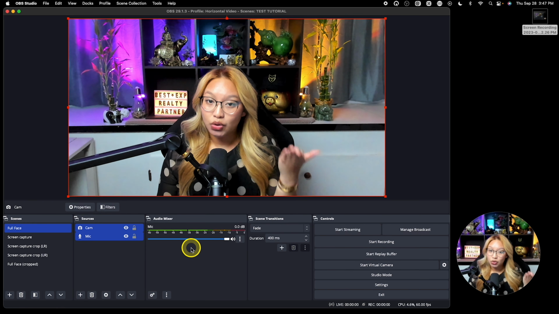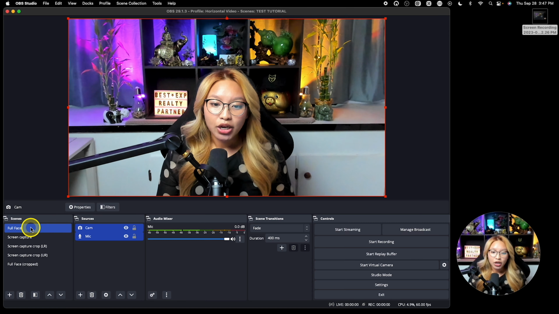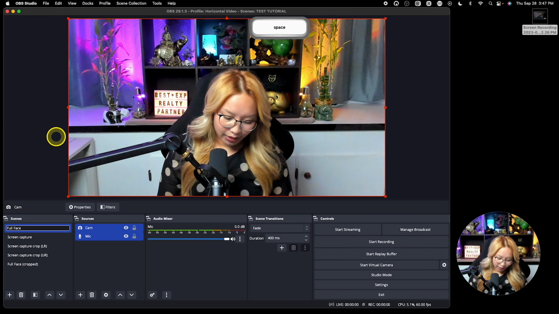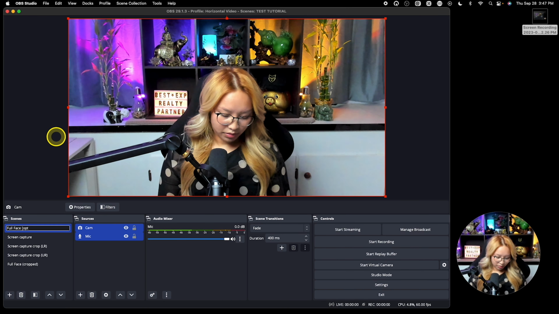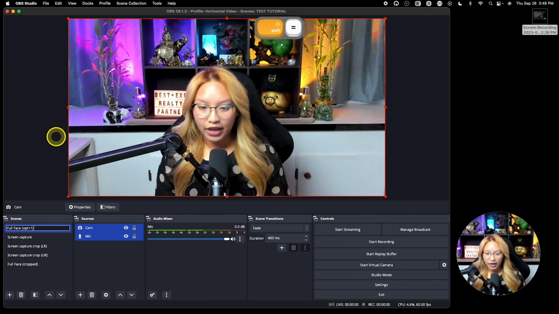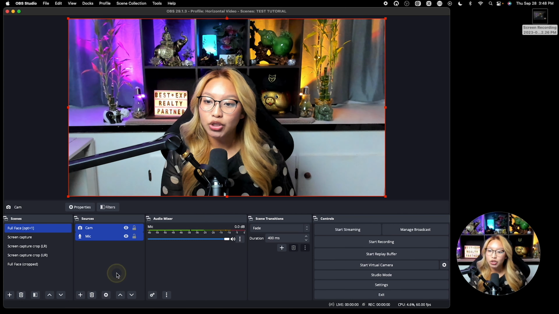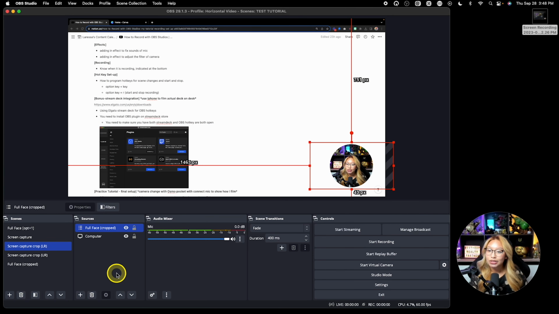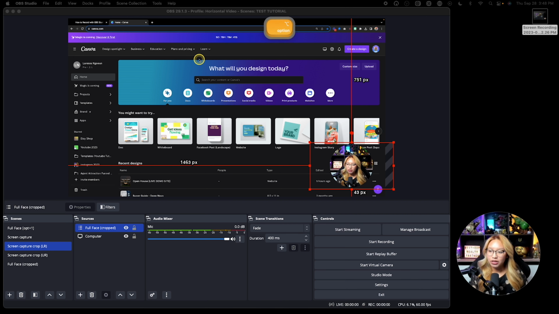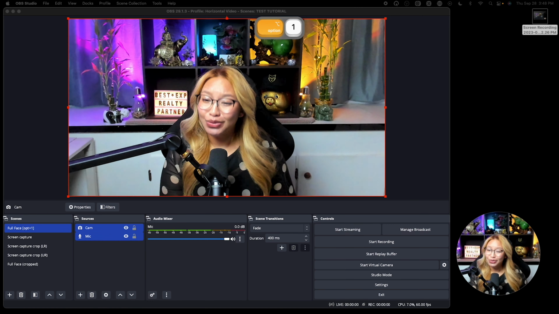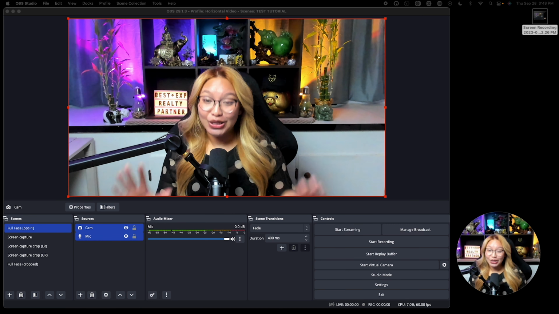Now what I do recommend, if you don't remember what your hotkeys are, is to right click on your scenes, rename, and put in some kind of brackets, opt+1, and then do that accordingly for your scenes. Now full face is option 1, but if you go into option 2, it's going to move us into that scene. Again, I'm on my notes because we are in the hotkey section. Then we can go to option 3, which will put me up into the right corner, go back to option 2, or go back to full face. Ta-da! That's how you can use your hotkeys.